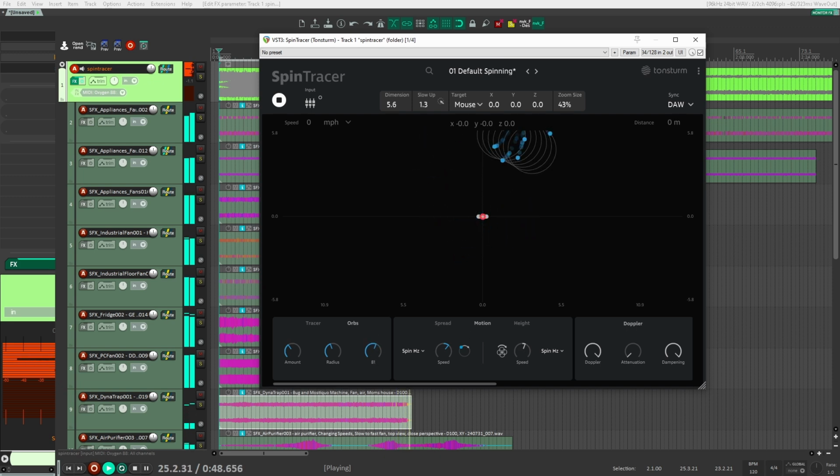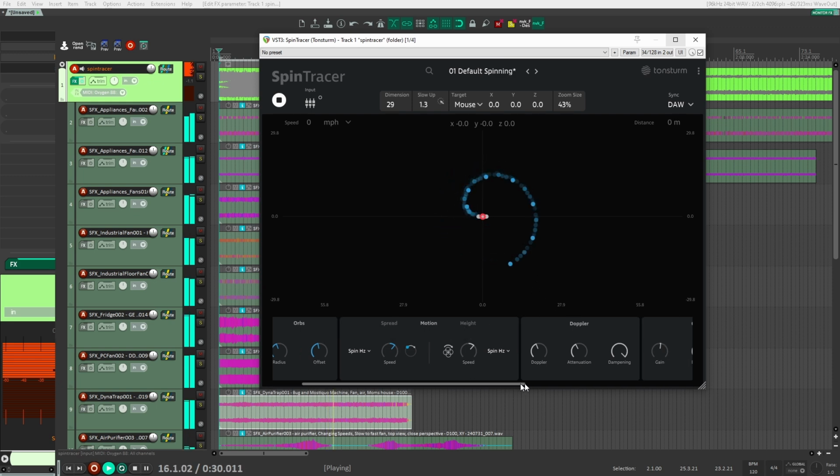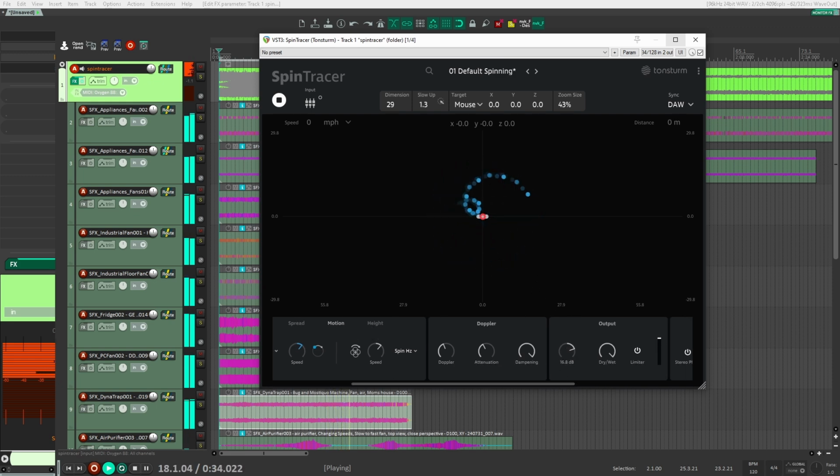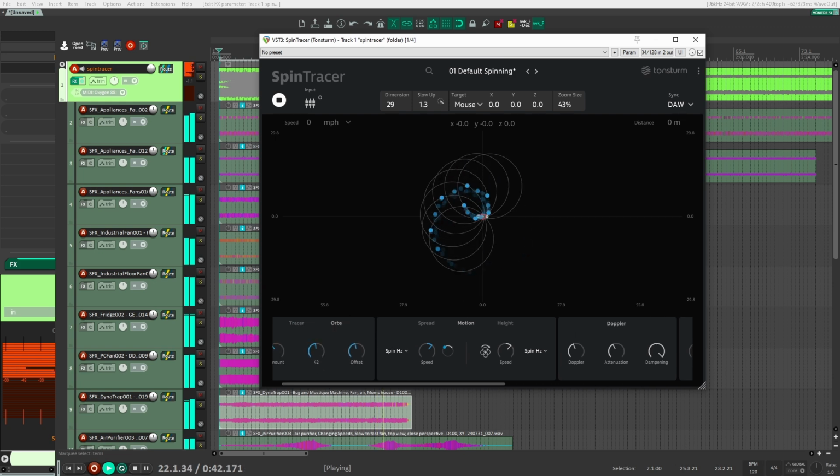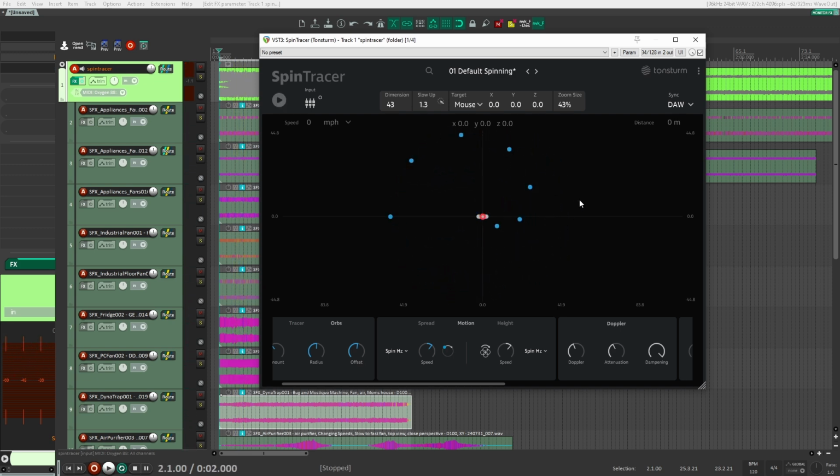Let's change the offset here. You can create a lot of cool shapes that creates really cool whoosh-bys and flybys.